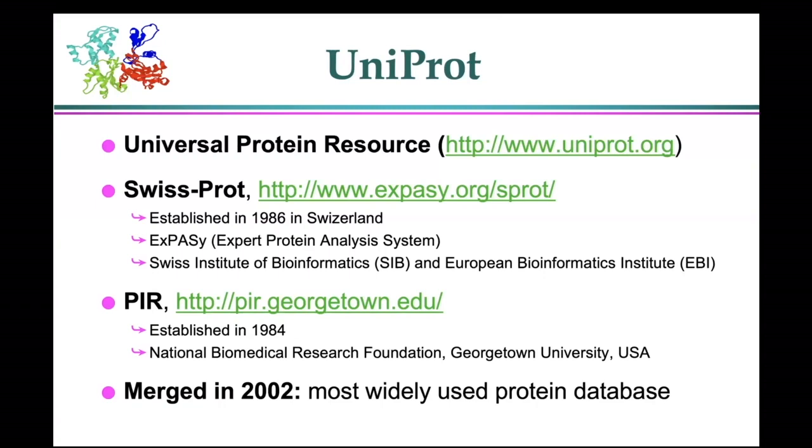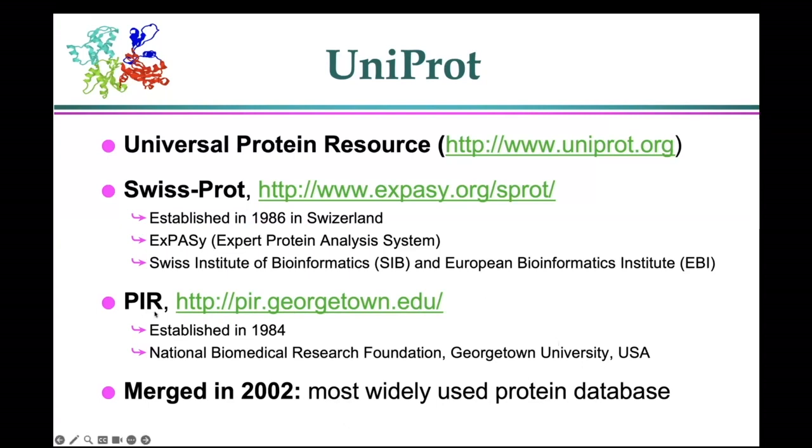UniProt stands for Universal Protein Resource. It actually has a long history. Initially, it started from Swiss-Prot in the 1980s. It has expert annotation, and has been maintained by the Swiss Institute of Bioinformatics and the European Bioinformatics Institute for many years. The quality becomes better and better, and the information becomes richer and richer. But that only covers well annotated proteins.